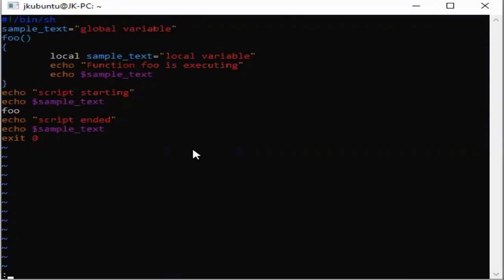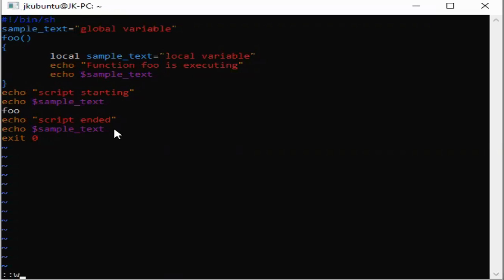Now when I execute it, we will observe after printing function foo is executing, it will print the value of the sample text variable that we need to observe, followed by after script starting, what is the value, followed by script ended, what is the value of the sample_text.